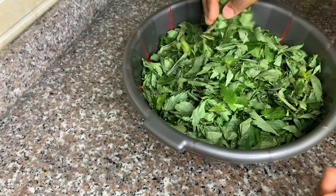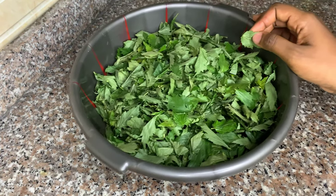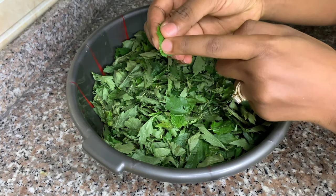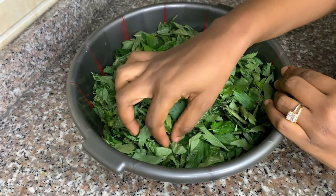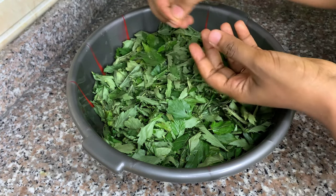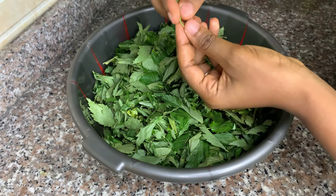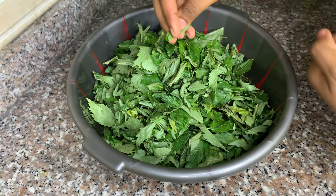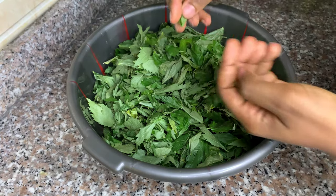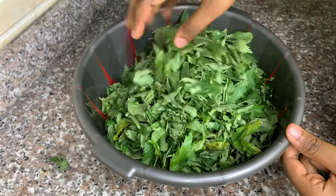I'm taking out all the yellow leaves and any leaves that look wilted, but it's fine if you have a few in there. When you're taking these leaves off their stem, you have to pluck them very close to the leaf as possible because you don't want any stem. That tiny bit there — you don't want it in there because you will see it in the soup and it's not very nice. So pluck it off very close to the leaf.